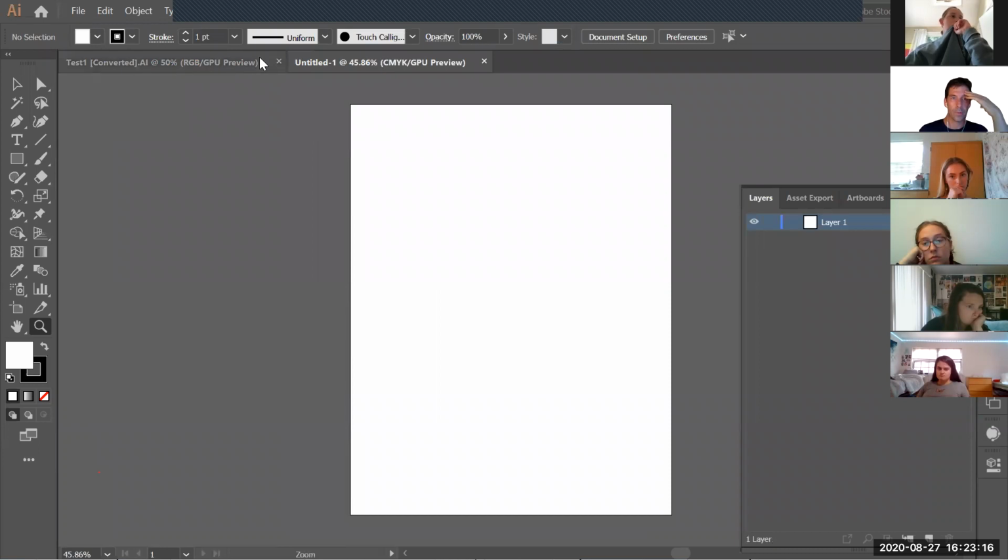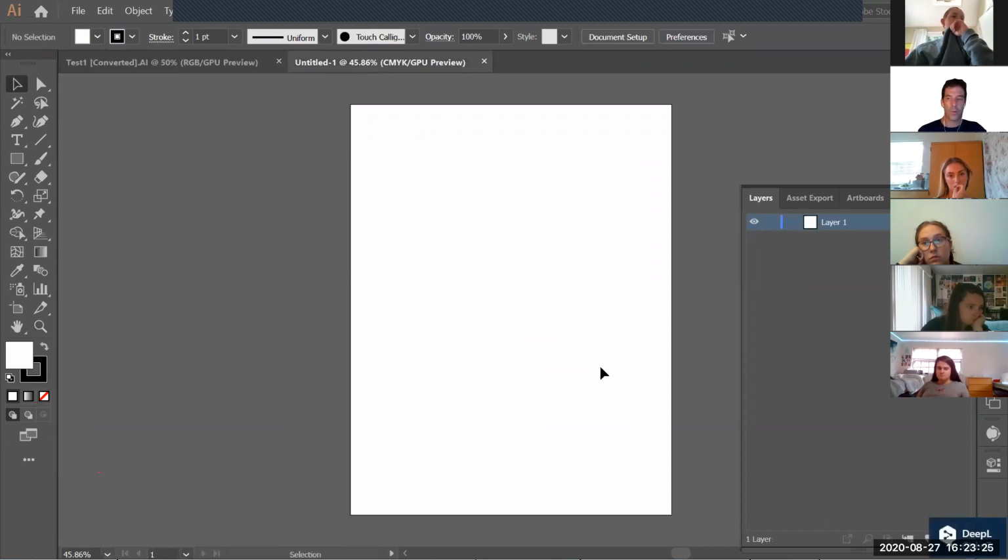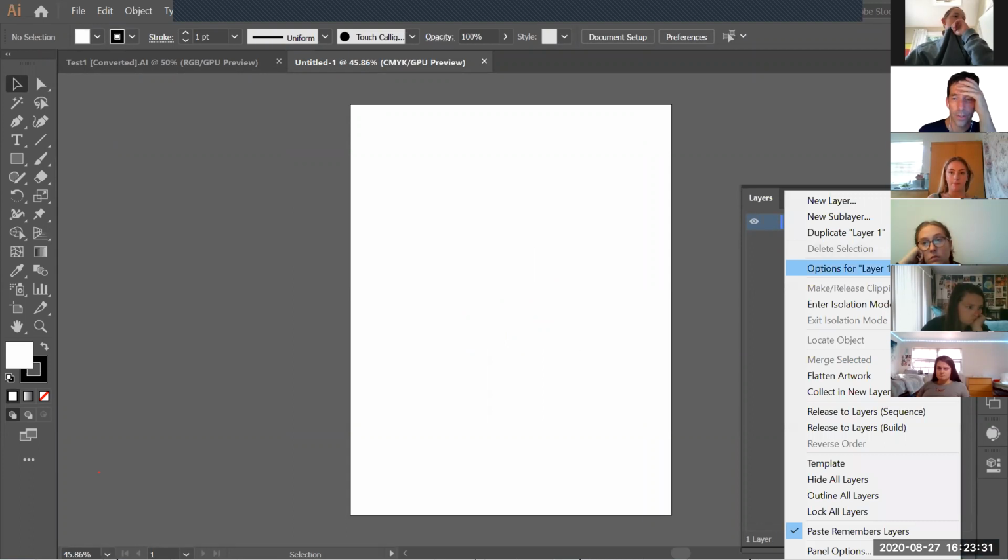Here at the top, I have both of them. What I'm going to do is select the old one, Control C, which is copy, and before I Control V, as in victory, I'm going to make sure that in the little panel in the layers, I have this checked: Paste Remembers Layers.